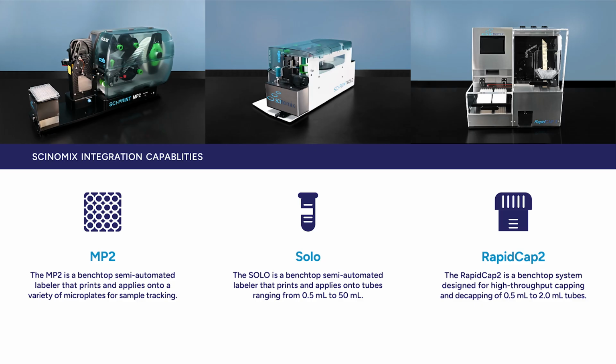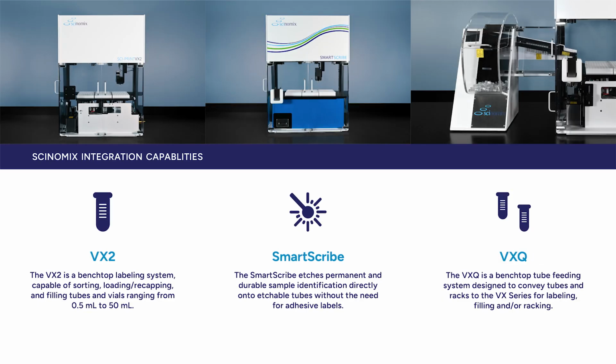as well as here on the top right, you see the picture of the Rapid Cap 2. This is our capping module. So this is going to rapidly cap and decap tubes. This can be easily integrated, and this is great for if you have liquid handlers that need the caps off of the tubes. They can fill all the tubes, put that into the rapid cap, and it's going to torque every cap down to the same torque level, and it's going to do that rapidly. So that can be a very tedious process to be doing by hand. So this is always a good product to use in larger scale automations. And if we move on here, this is simply to show you that we have other integratable products.